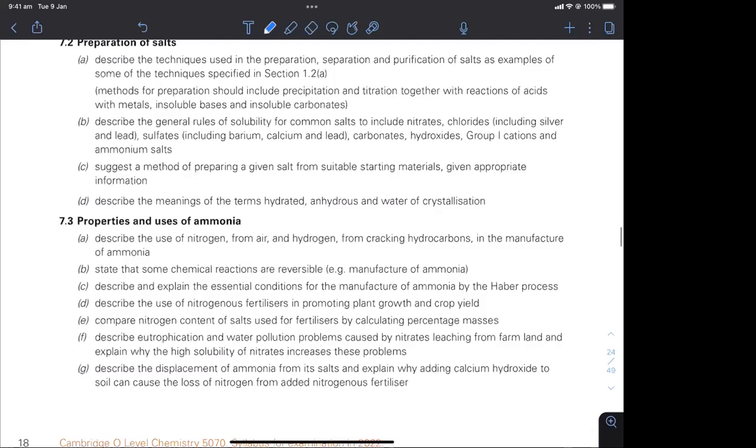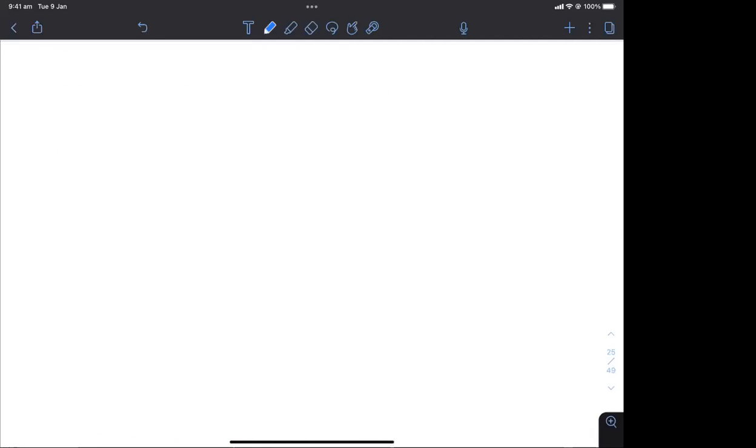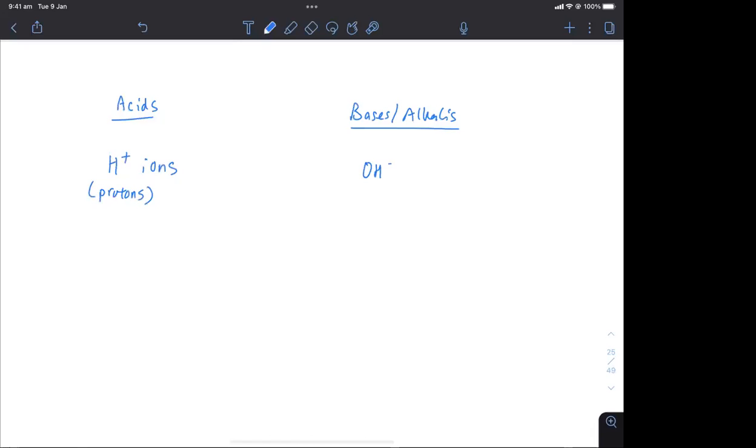So when I went through this with the other class, I went through these things, which you will have to reproduce on your own in order for you to fully understand what is going on. So alkalis and acids, or bases and alkalis together with acids. So this one contains hydrogen ions. We pronounce this as H+ ions, or you can call this protons in the context of acid and bases. This one contains OH- ions. Okay, it can dissociate into H+ and OH- in water.